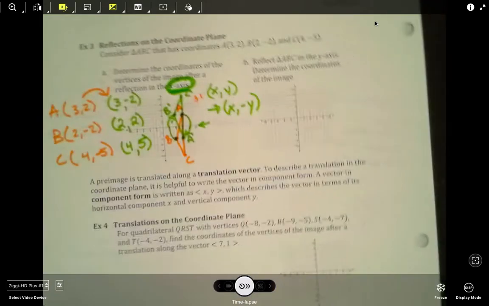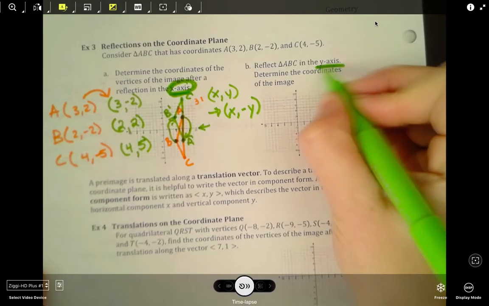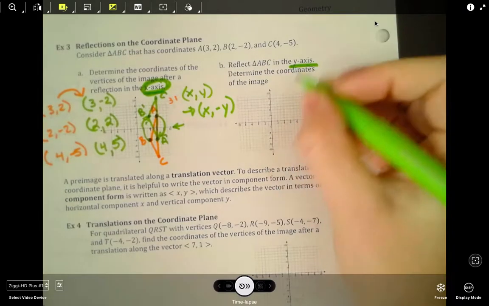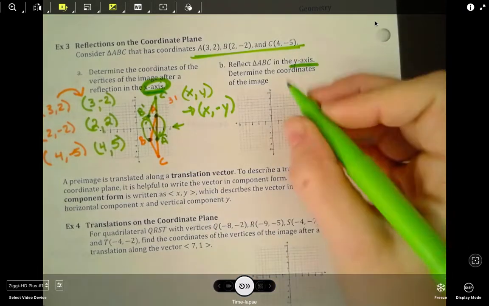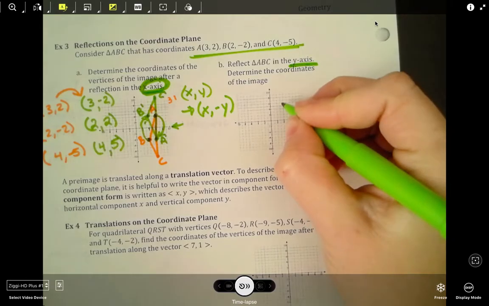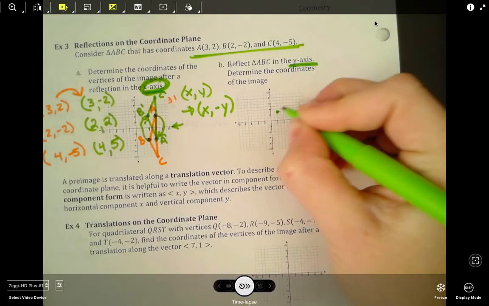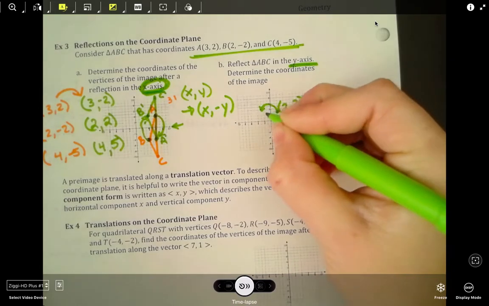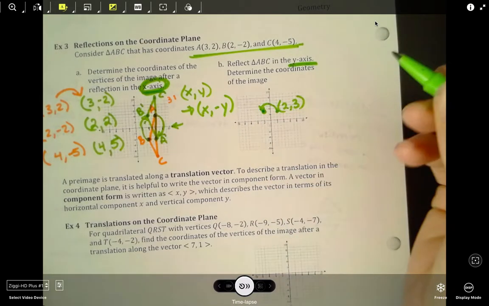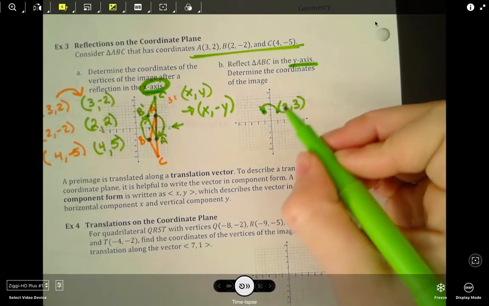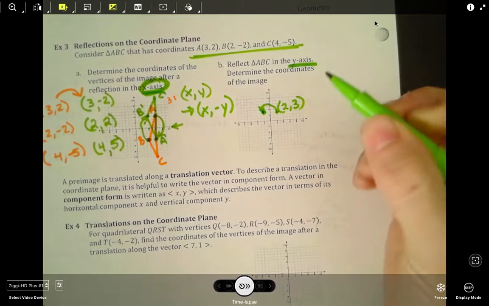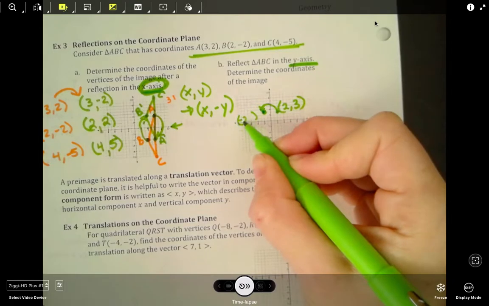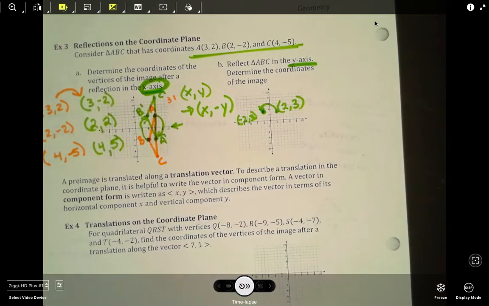Now over here, we're wanting to reflect across the y-axis, okay? So I'm just going to take a point. We're going to eventually do this to these coordinates, but let's take a point like 2, 3 right here. If I reflect him across the y-axis, that's going to bump him over here, and what are the coordinates of that one going to be? If I bump just 2, 3 over here, what will he become? Negative 2, 3, yep. Okay, so what happened when you flipped him across the y-axis?